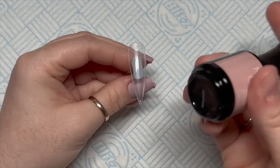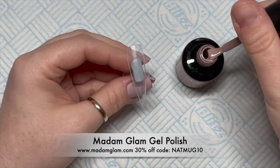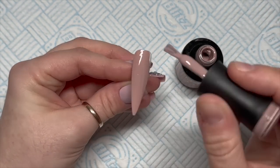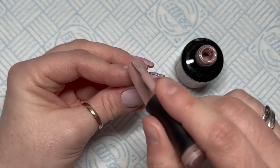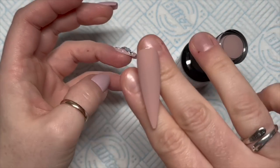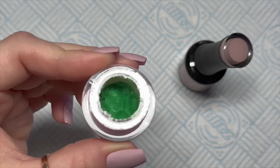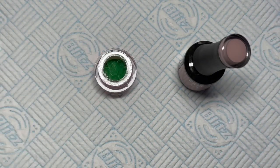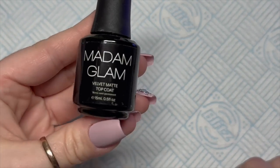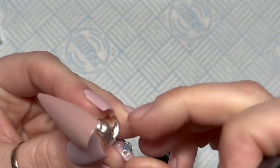Hi everyone — we're going to crack straight on today. I've got Optimistic, which is a gel polish nude from Madam Glam. I'm going to apply this to two of our nails and do two coats — each coat will need 30 seconds in an LED lamp. You're also going to need some 3D sculpting gel, 4D sculpting gel, 4D carving gel, or carve gel, depending on where you buy it from. You can get this stuff really cheap off Amazon.